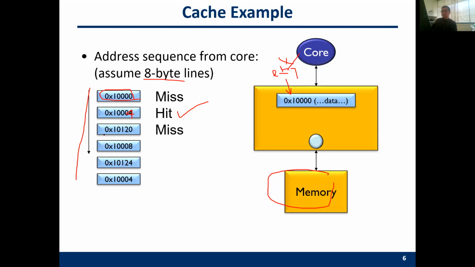Third time we request this byte. Unfortunately, we have no this block in the cache. We have to read it from the main memory and store the data to the cache. So this is only 1 byte. If we fetch 8 bytes from the DRAM, it's the 10120 to 10127. So it's a range, it's 8 bytes.